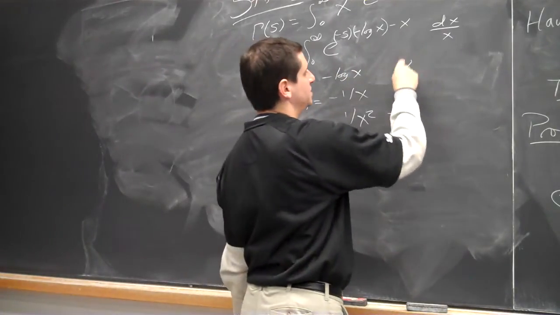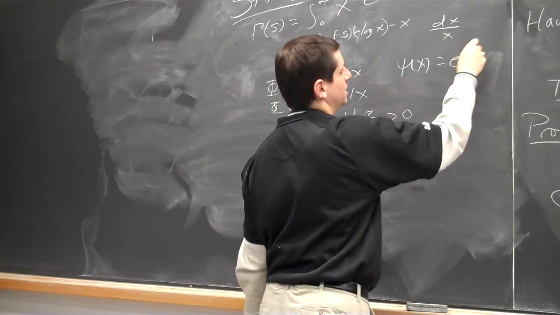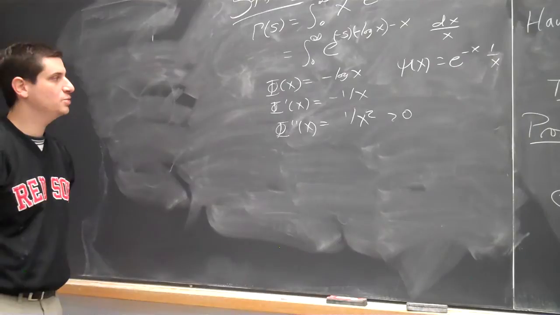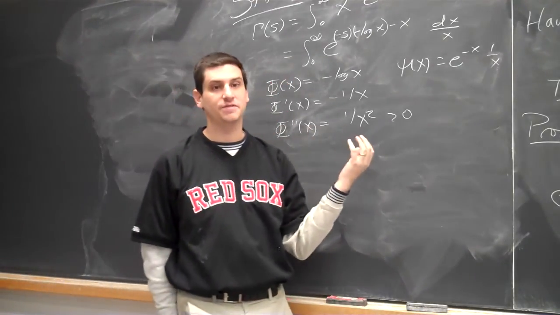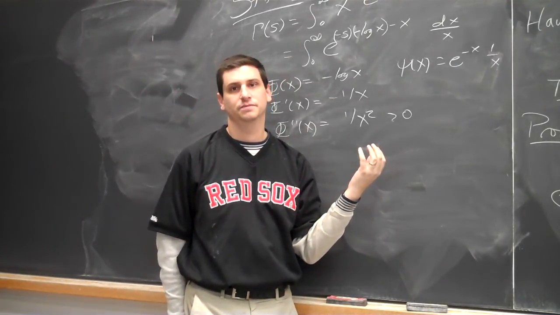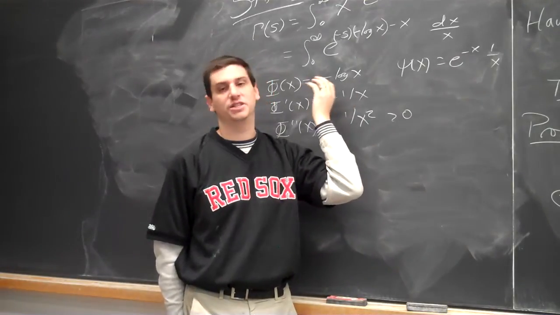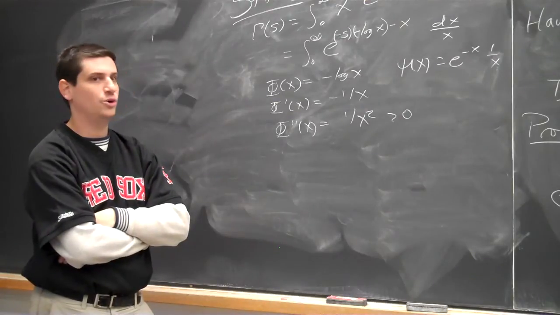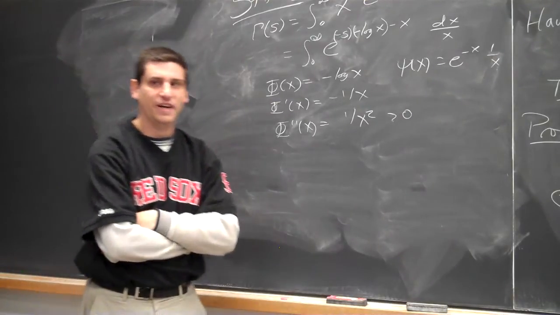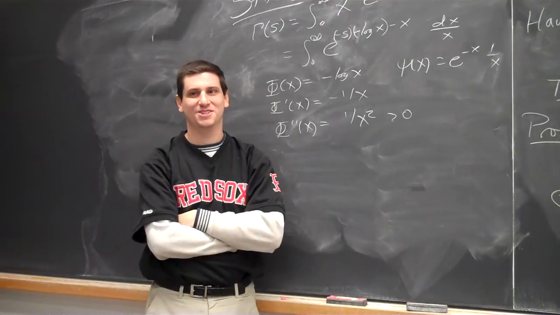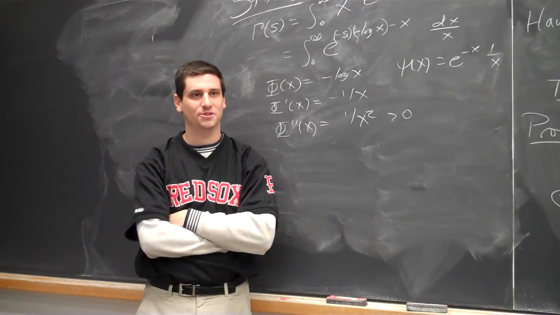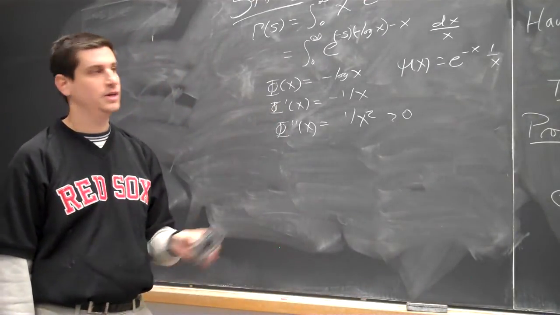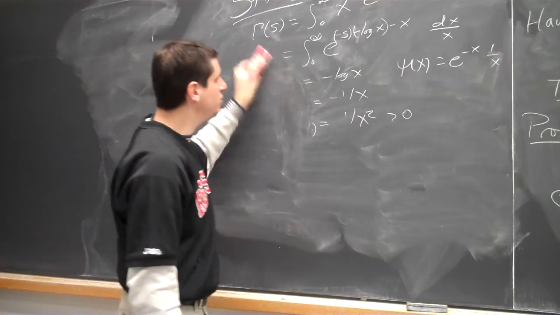Okay, this is the most natural thing to try, but it doesn't have a 0. If we did this, we would have c of x be e to the minus x times 1 over x. Unfortunately, this doesn't work because our function phi doesn't satisfy the requirements. I don't care that it's not 0 at 0. I can always fix that. It's not 0 at 1 or whatever. I can always fix that if I have a point where phi prime vanishes. I don't have a point where phi prime vanishes. So what this tells us is this can't be the correct definition. The problem is, it looks like there's nothing else we can do.